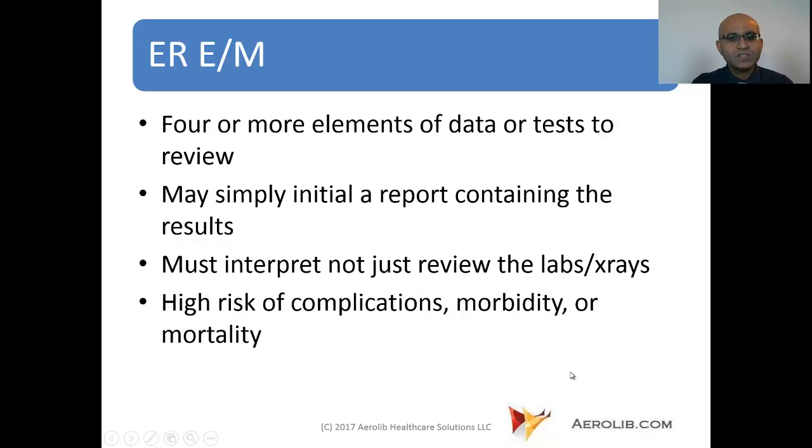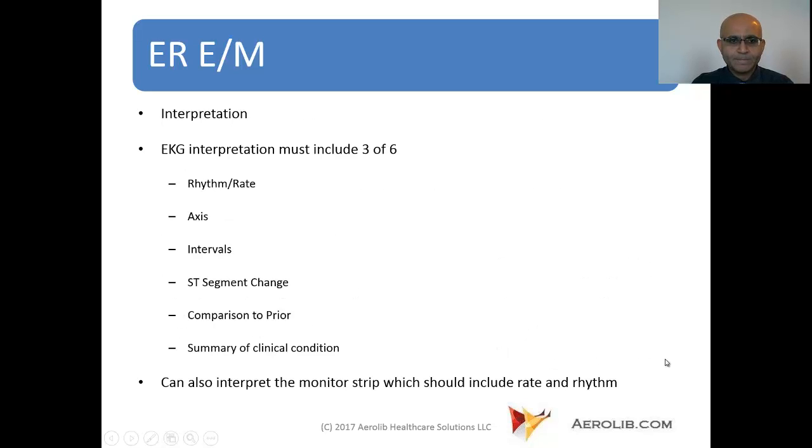Now, 4 or more elements of the data or tests need to be reviewed. So you can simply write in a report containing the results, but you need to interpret at least the labs and the x-rays. You need to document why there is a high risk of complication for morbidity or mortality.